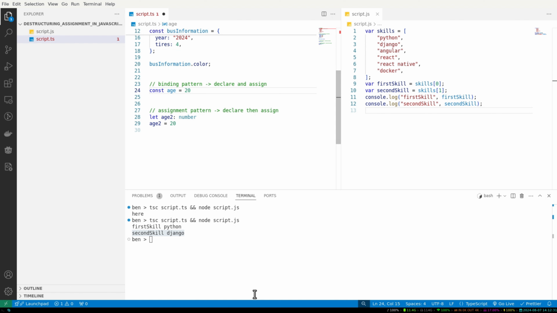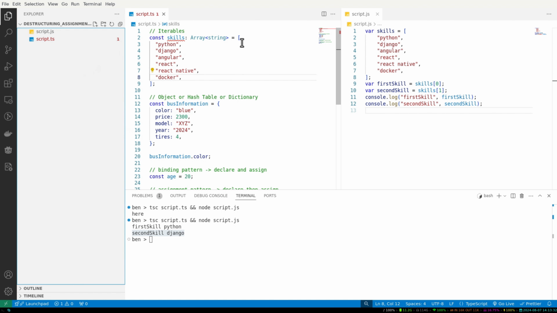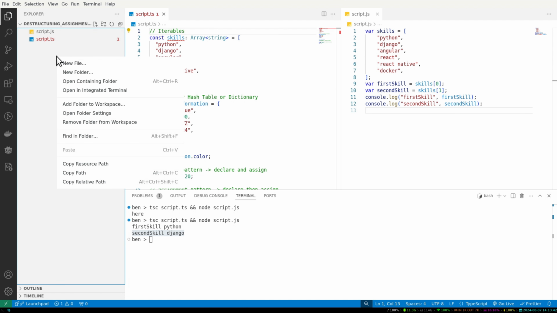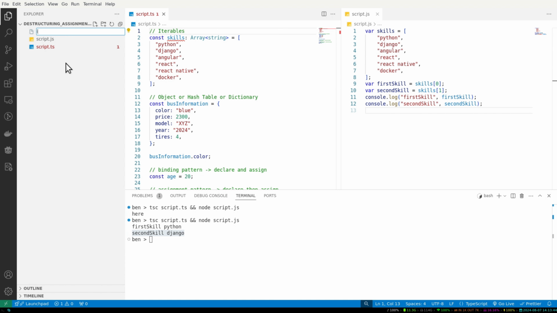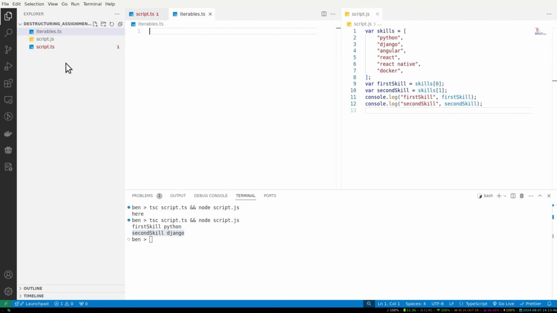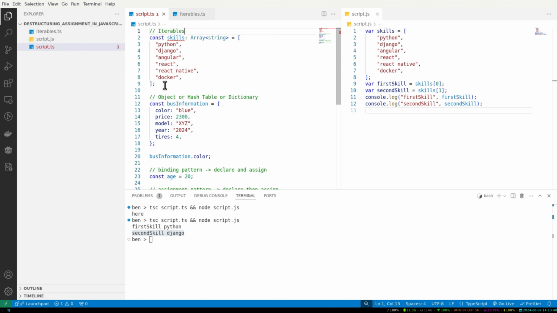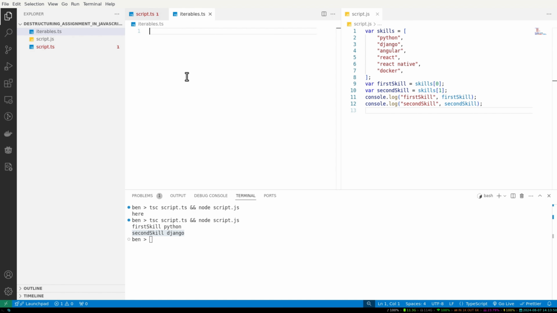All right, so the next thing is to understand. We are going to start with manipulating arrays, like iterables, and this can be arrays, maps and so forth. To make things a bit cleaner, let's say iterables.ts. Let's just copy this, then paste it here.